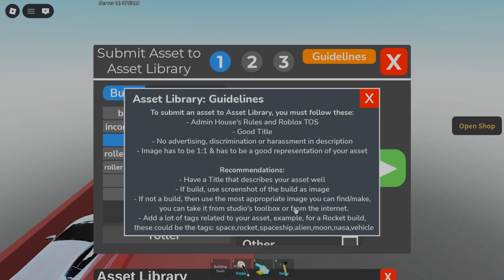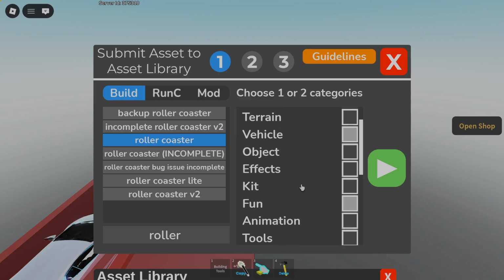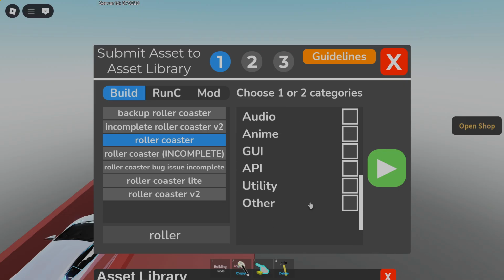You can find it from tags. These could be the tags: space, rocket, fire, spaceship, alien, moon, NASA vehicle. That's the examples. So it is in two of those categories.